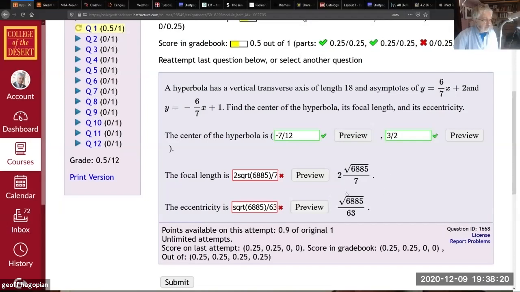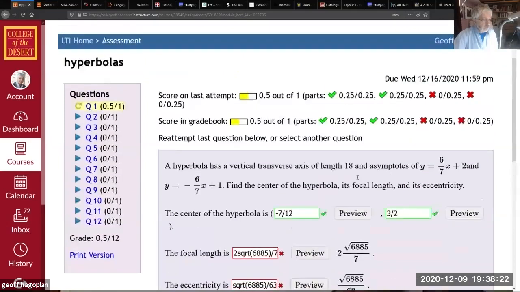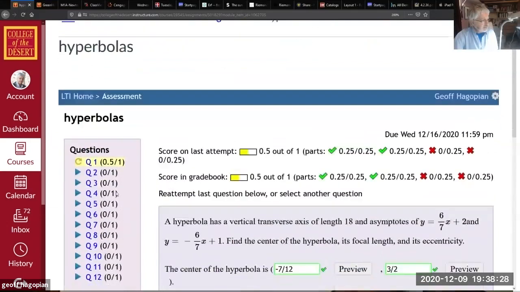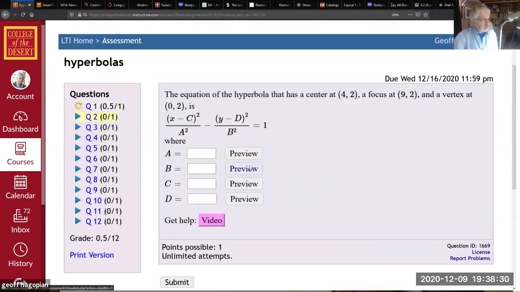And I think maybe we'll have to edit the problem statement, but I don't want to do that now because it'll take too long. Now, that's an inauspicious beginning. Let's go to question 2 and see if we don't get something a little bit clearer. Okay, so sorry about that, folks, but I will try to fix that.